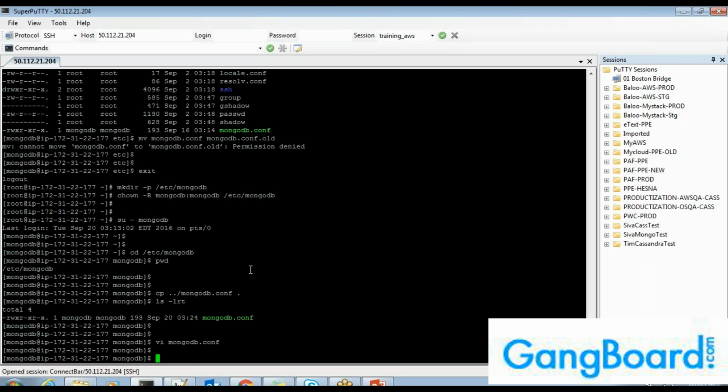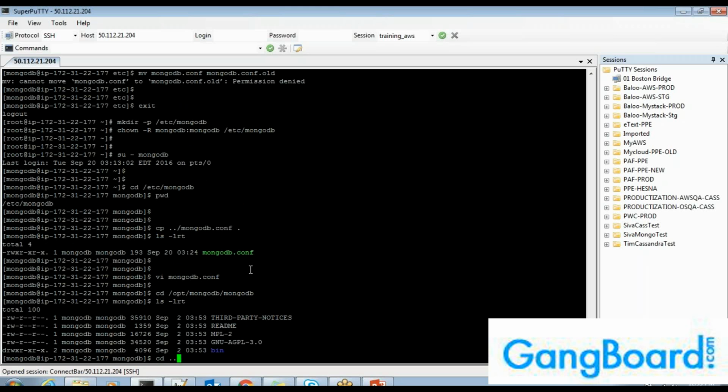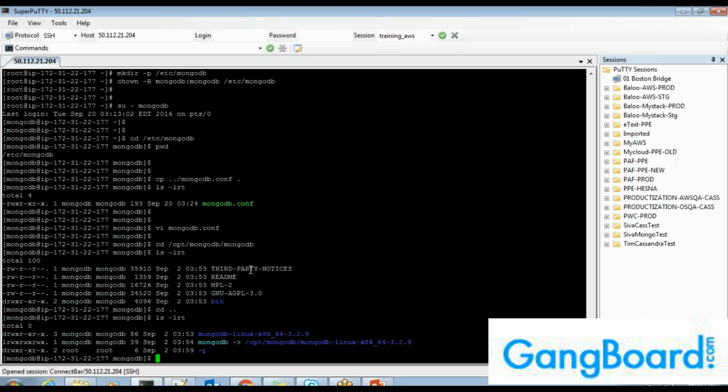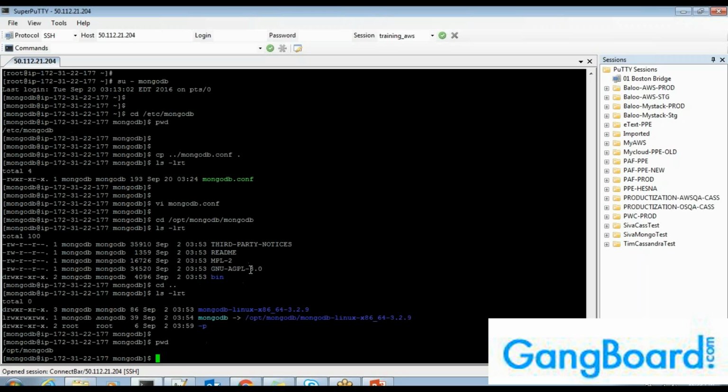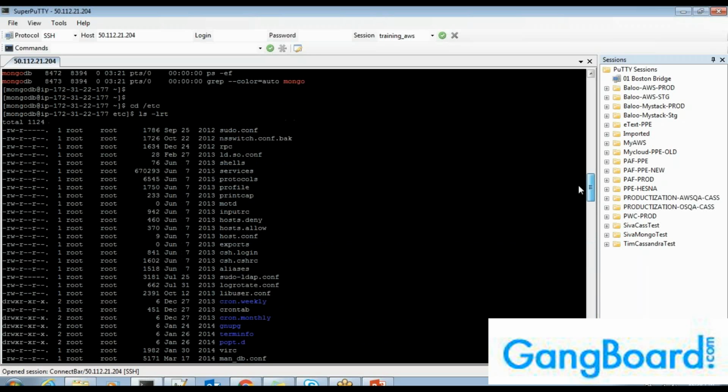So the next thing is we need to get into /opt. We need to copy our folder, the bin files, from the newly downloaded folder.